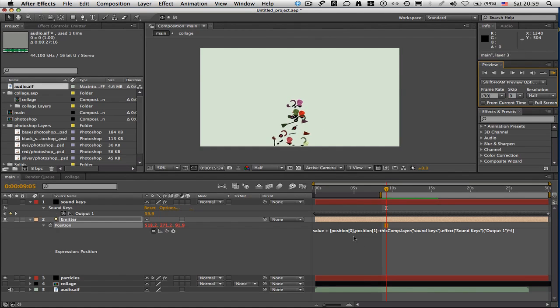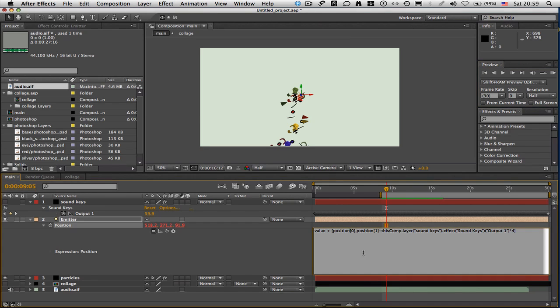Okay, so let's move on. Basically, I want to make a small change and make a little movement in the x-axis as well, so I can wiggle a little bit the x position, 3 times 3.